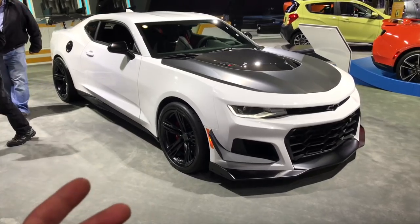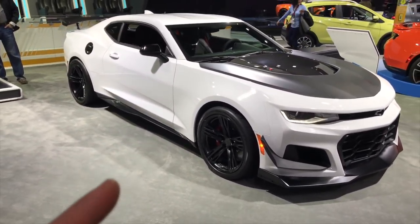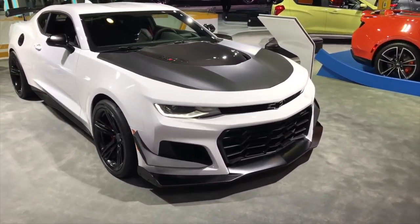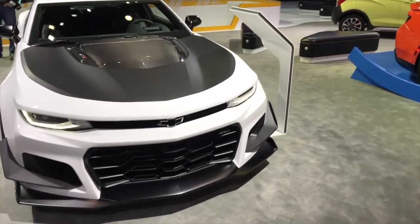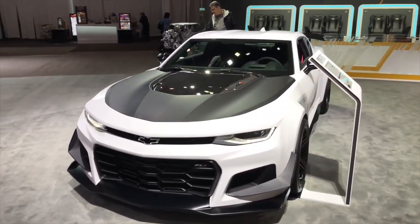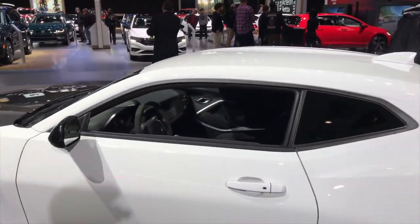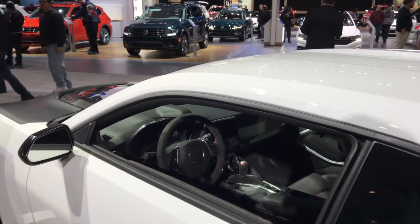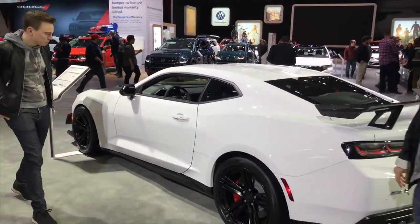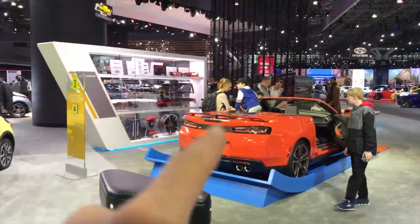This is the ZL1 — it's got a couple of other names attached to it, but apparently it's a great vehicle. It's illegal in Europe because of the front spoilers, but here in the US it's very much legal and an absolute bargain at $72,000 — you basically get an M4 and Porsche killer. That's an amazing car at the track.